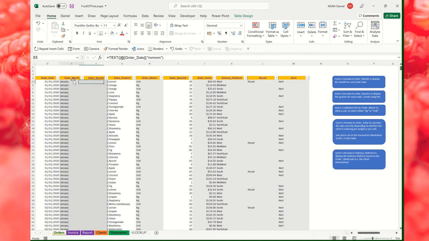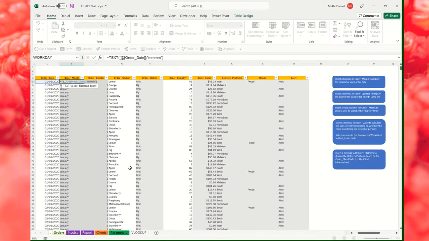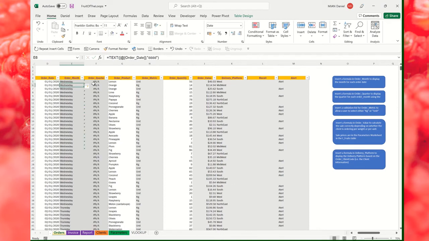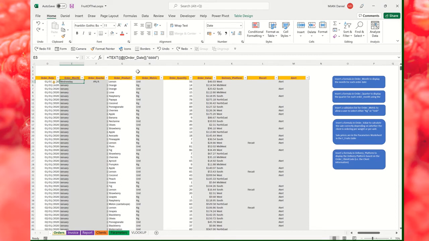So we've covered our text function over here to extract the name of a month. And just to mess around, I'll bring it back to this. Let's say we want to get the name of the day from a particular date. In this case, I'm going to put 4 Ds. If you're on the school computers, you're going to have to put 4 J's since they're on a French system, and J for jour. So 4 Ds will extract the name of the day, whereas 4 M's will extract the name of the month.